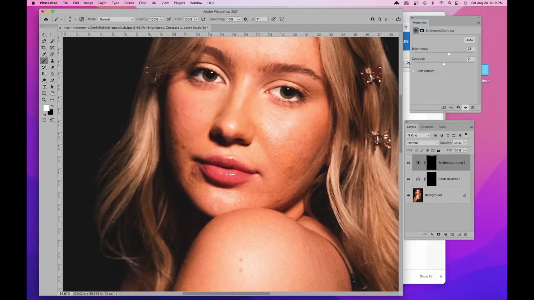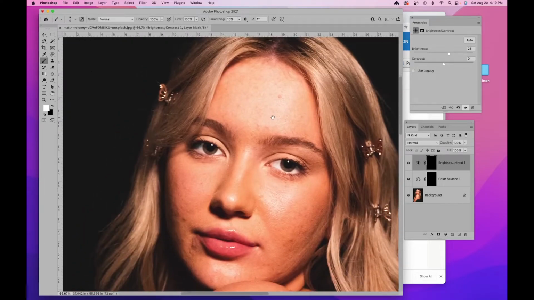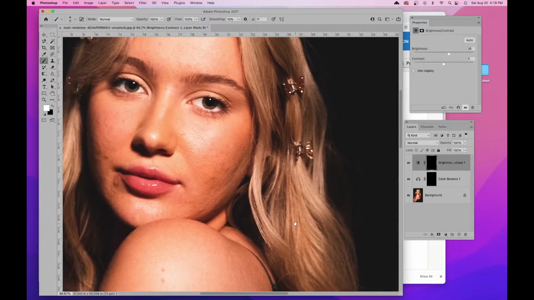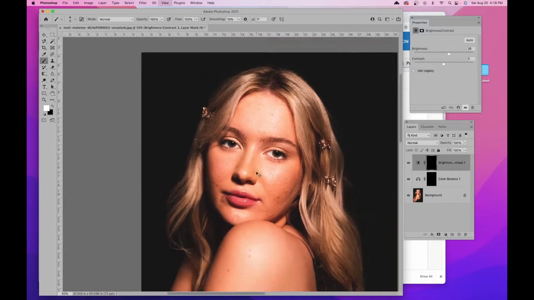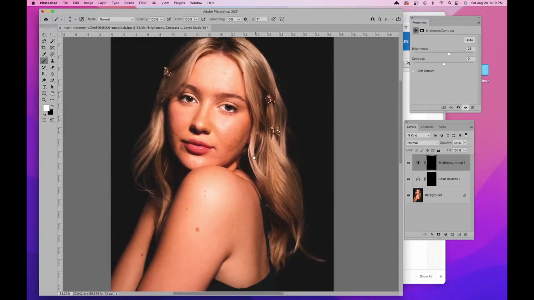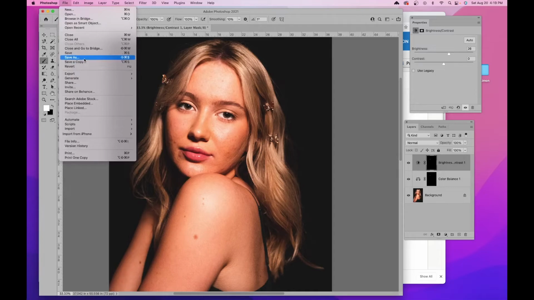And again, you should know how to do the rest. Clone out any little areas that you might see fit. Feel free to try to add some lipstick to her, or it looks like she's wearing lip gloss or something, change the color, give her some eyeshadow or something. Feel free to have fun with it. And go ahead and save it and then move on to the next one. So we'll go to File, Save As.